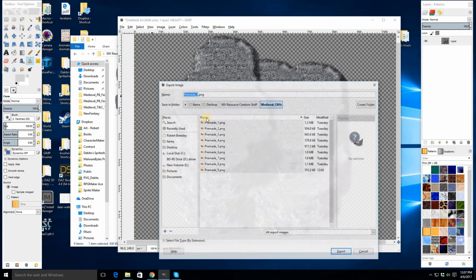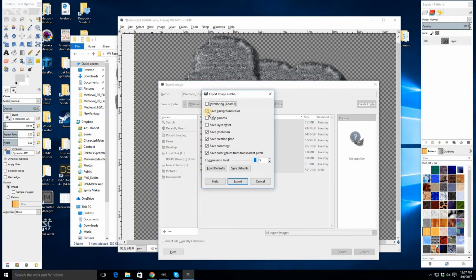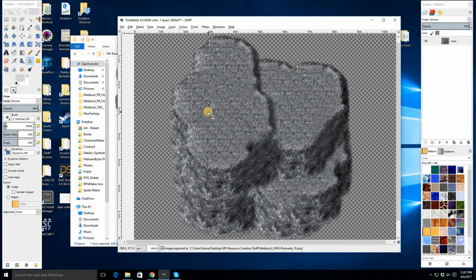And I'm going to export that as well as another pre-made cliff piece. And you can take these pre-made pieces and start merging all of those together, and before long you'll end up with a big mountain range, and that makes mapping larger areas way easier. And this method you can do with anything. It doesn't have to be cliffs. You can do it with trees. Make large clusters of trees and then use those large clusters to make a forest.